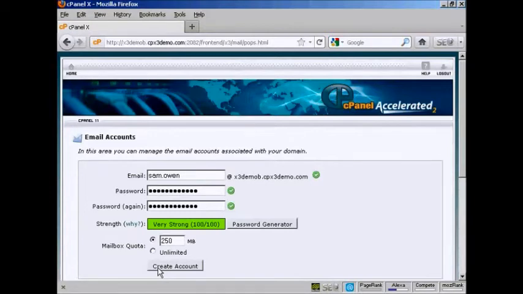Then you will have to configure your email software if you've got Microsoft Outlook or if you use Thunderbird and so on. And the exact details of how you do that will vary depending on what your hosting account setup is. They'll give you the POP3 addresses and so on. So you will simply enter that information in along with the email and password. But that's how you can set up an email account that ends in your own domain name.